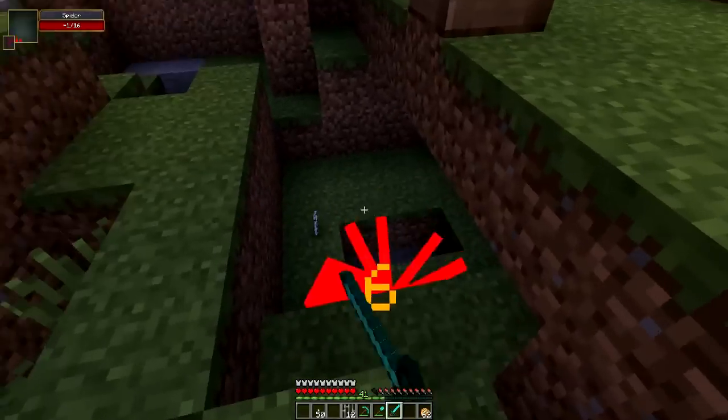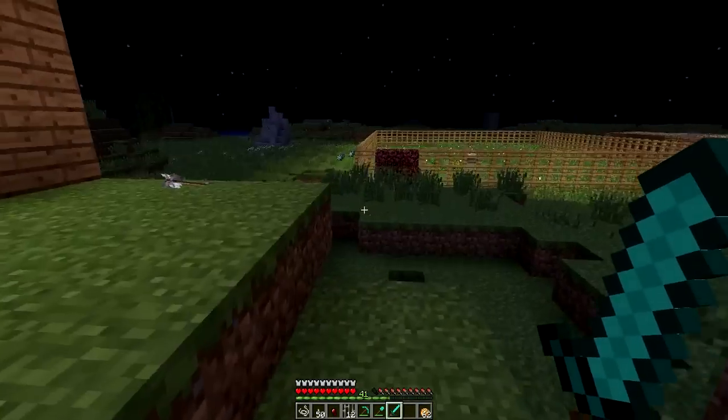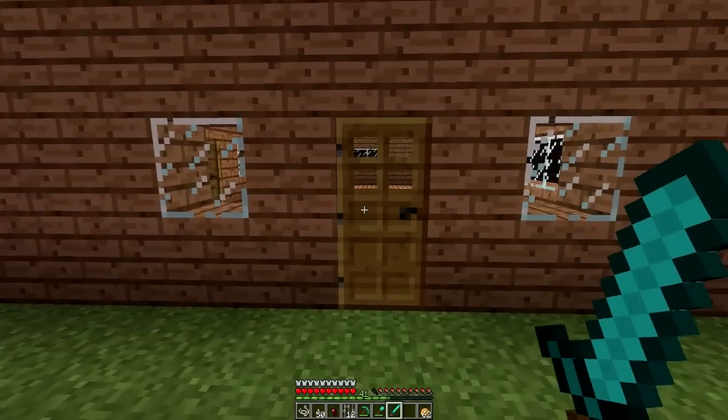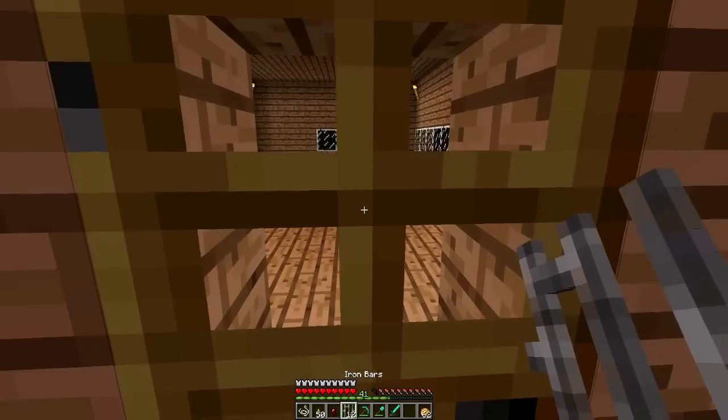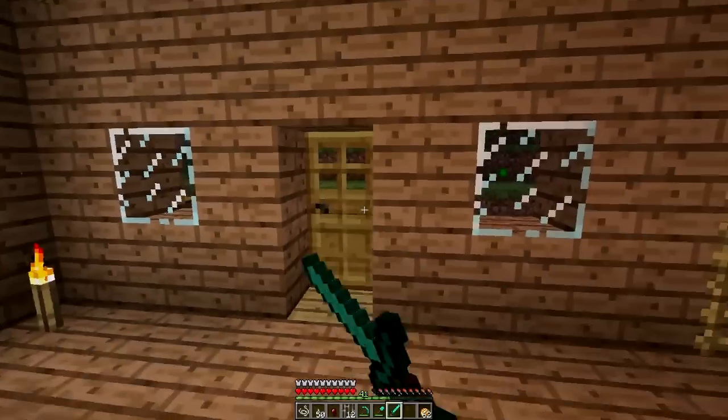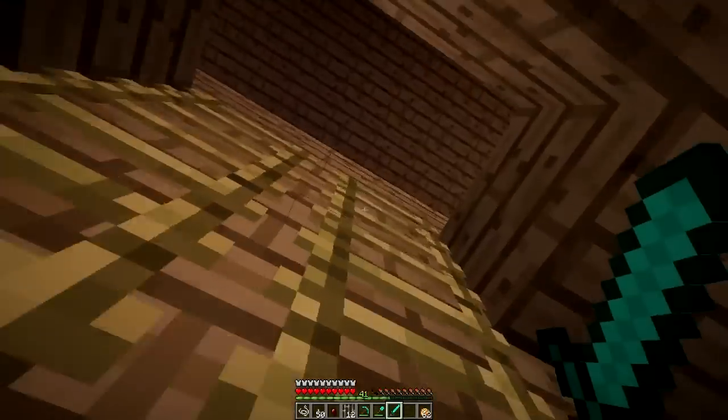Yeah, can you take that skelly out for me? Thanks. He's gone. Good. Go chop up that spider right there. I'm gonna put some torches on. Yay! It's a creeper. He's come to ruin our day. All right, I'm gonna attract him not near our chests. I already had that happen one episode.